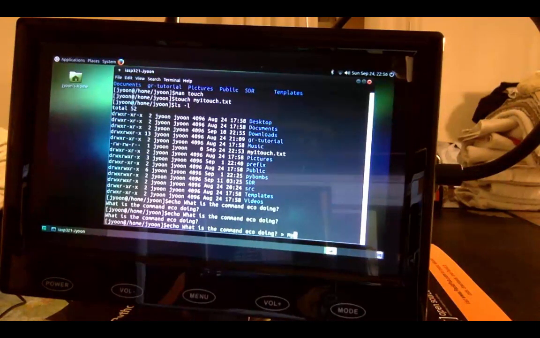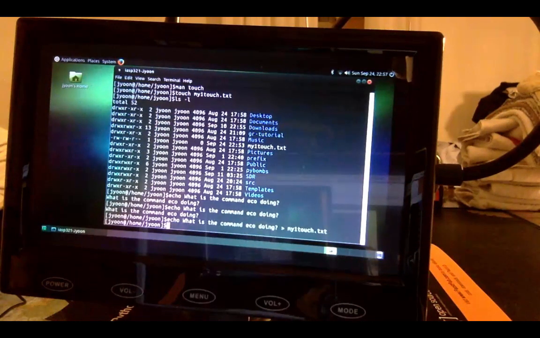So my first touch. If you do not want to type, if it is very long, then right there, if you hit the tab button, it brings up the entire rest of the file name, if there is only one match. Okay, and then hit enter.